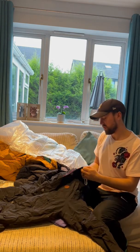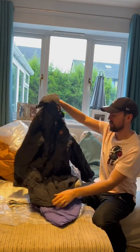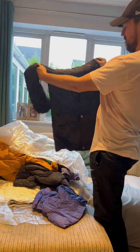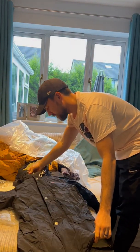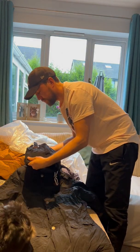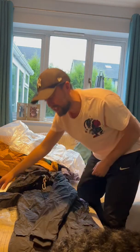Fred Perry, that's a good brand. I like Fred Perry. Yes, real. The downside is extra small, which is a crappy size for men or women. Might be men's extra small. It looks too big for a women's extra small, but nice condition. The odd little mark, but I'll give it a wash and it will scrub up nicely. I can't figure out if it's men's or women's, but I'll try it on, get my wife to try it on, but yeah, Fred Perry, great brand.